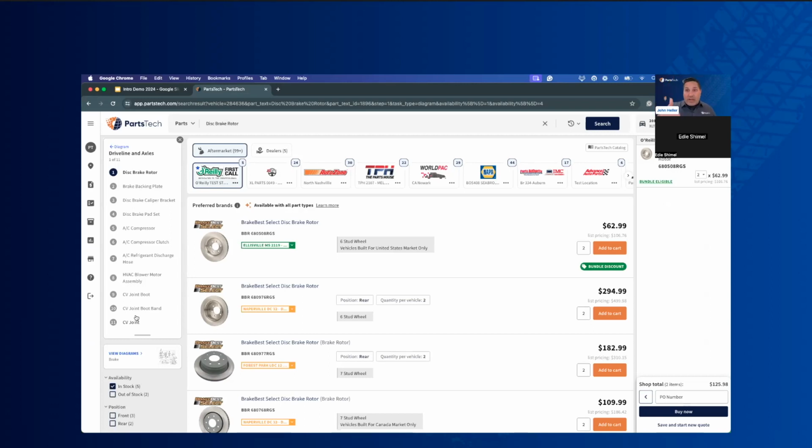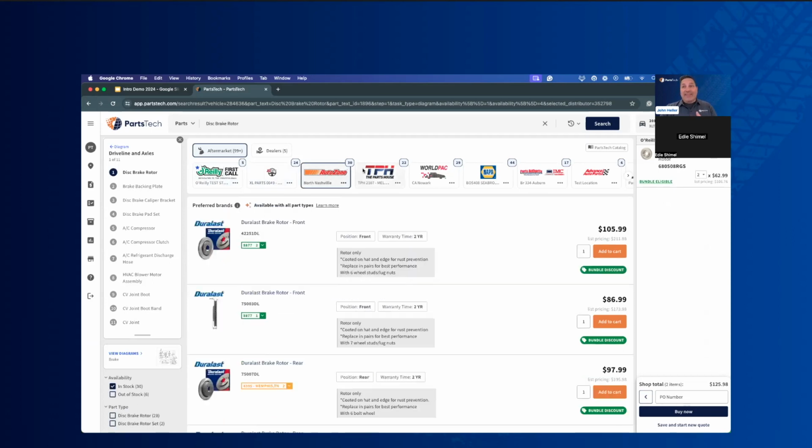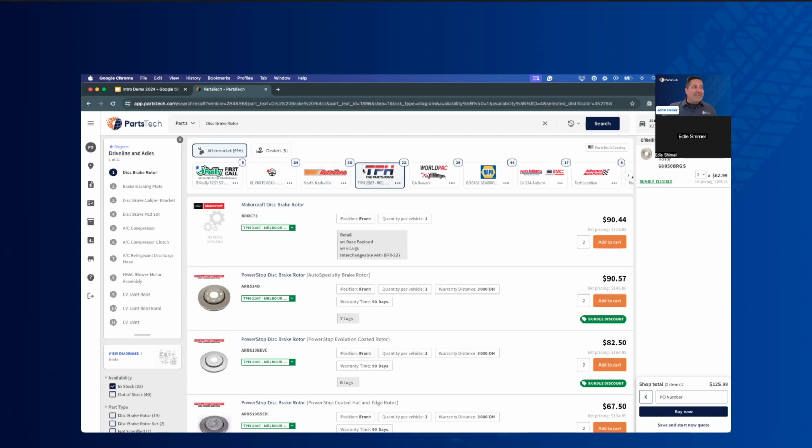and then just run through it all again, with the ability to tab through all of your suppliers in one spot. And just imagine, previously, you would have to perhaps call a supplier every time and list out all of these part numbers, or you're logging into multiple different websites and trying to balance maybe 5 to 6 different part number lookups all at once. PartsTech simplifies that, connects you to all of your sources in one screen, and really cuts out the hassle to help you find the parts that you need as quickly as you need it. So a very powerful way with diagrams.